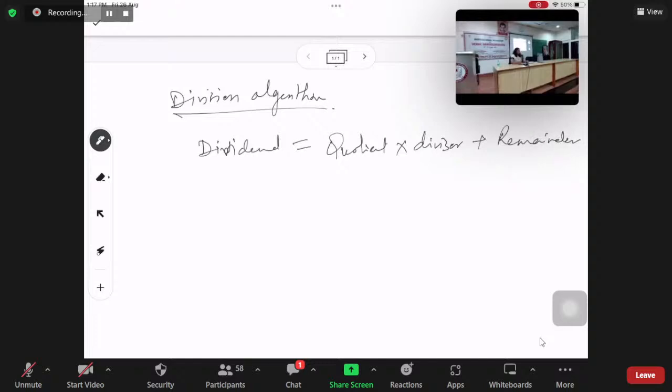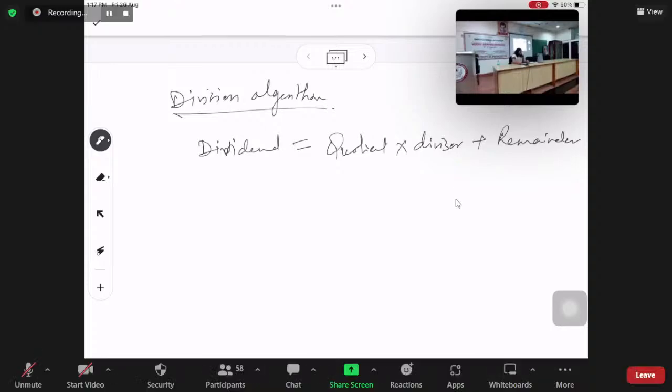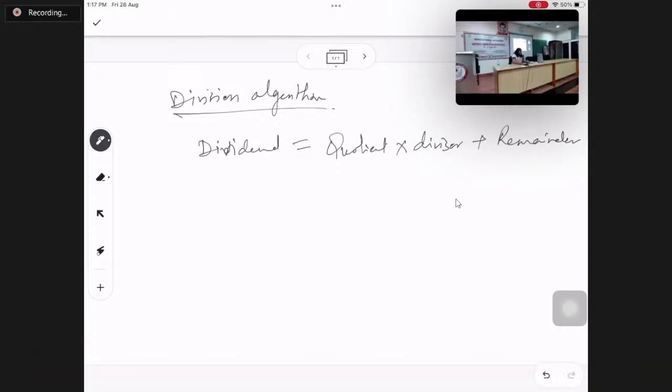Excuse me, ma'am. Sorry to interrupt you. There is a request that just repeat or give some more examples of your previous presentation. Means it was excellent actually. You have discussed 4 methods to find the division. So, ma'am, you can take more examples using all 4 methods. Yeah, yeah, no problem.